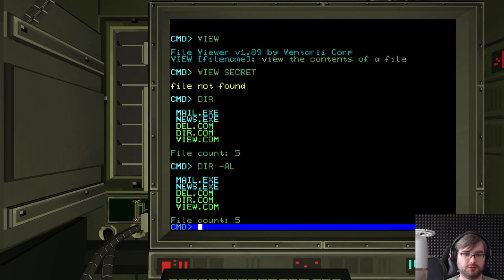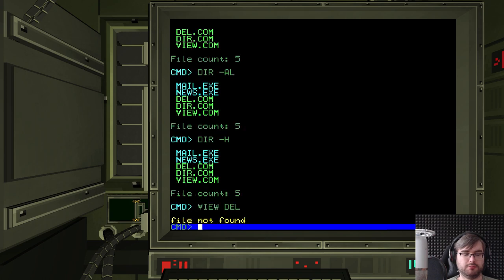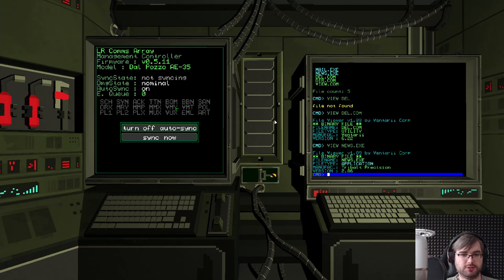Dear minus IL. Okay. Dear doesn't seem to take arguments. Minus H. Nope. Hmm. UDEL. UDEL.com. You can actually inspect them. Okay, we. UNewsXE. Triple precision.